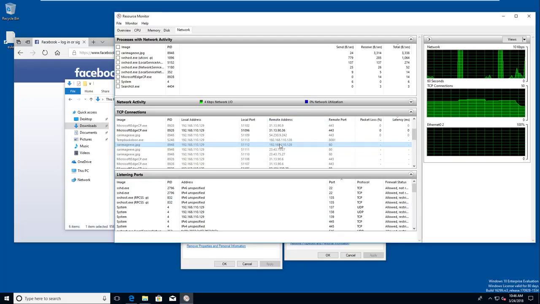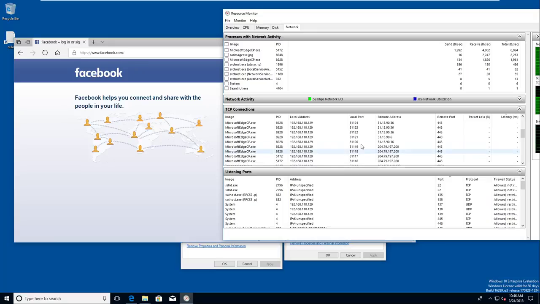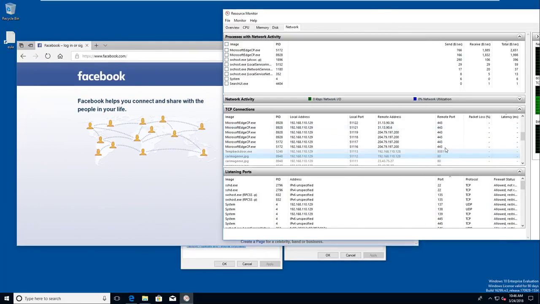However, the remote address is the most suspicious part because it's sending a connection out to 192.168.110.128. That's the IP address of my Kali machine. To prove this in a way, if we go to Facebook, let me refresh the browser, and we look for Microsoft Edge. We've got a few remote addresses from Microsoft Edge, which is the browser I'm running here, and it's using port 443. If you wanted to make your payload less suspicious, you could make it use 443. 80 is fine, and 8080 is also okay, but it's the remote address that matters.